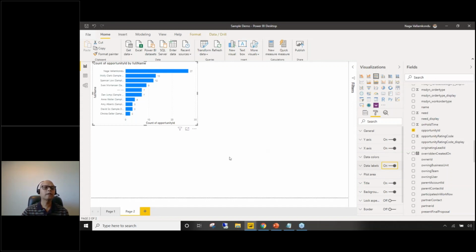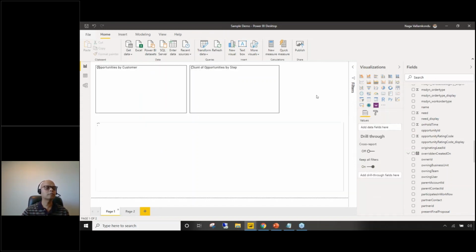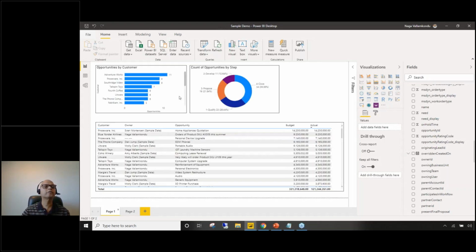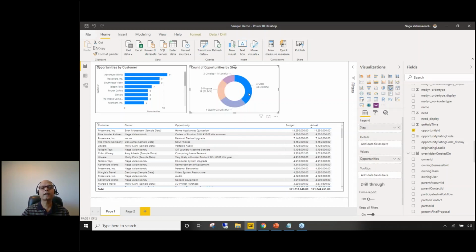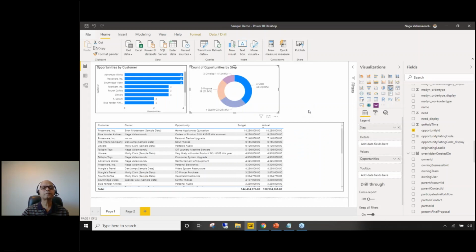Okay, so I don't want to take time here showing how to build this, but you can see I have built one with similar capabilities, where you can see opportunities by customer, and then by step, which step the opportunities are in. You can click on that and have the data drilled on.